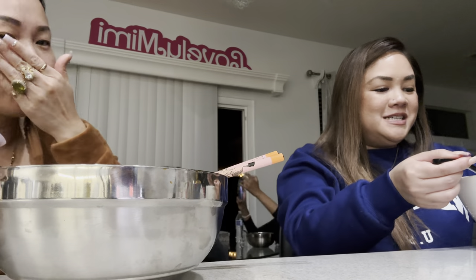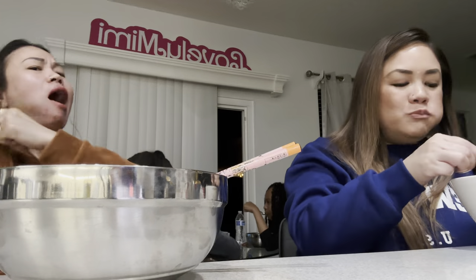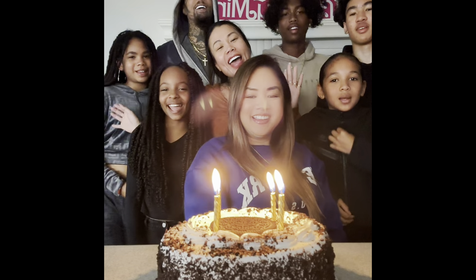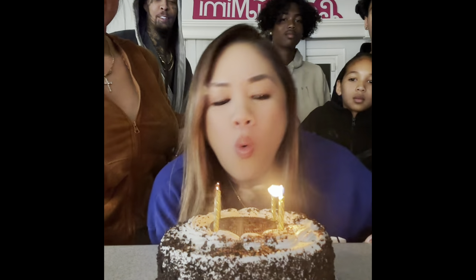How are you turning, Annie? You look great — she looks so good. You don't look that much older than me. Now I feel like I look old. Happy birthday to you, happy birthday to you, happy birthday dear Annie, happy birthday to you! Yay! Thank you — make a wish, old lady! She looks so good. Annie looked great for her age. One, two, three, four — yay!